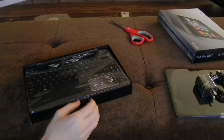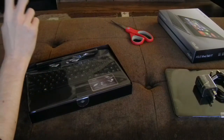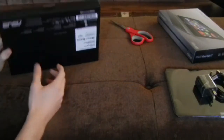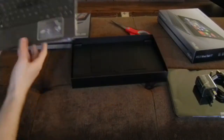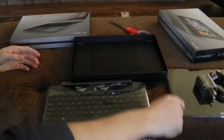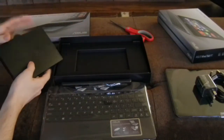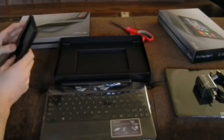So the box looks pretty much the same, except yeah, there we got the TF600 series, which is what I have. Looking at the box a little bit, it's still the same type of box. Let's pull the dock out, and here's the dock. It's like a pretty nice dock. Keys feel pretty legit. Also, I'm just going to put this down, and I'll get to this and the tablet in a second. Seems to be another user's manual type of thing, folded into the same box. And yeah, we got a user's manual in there.